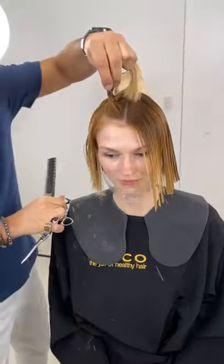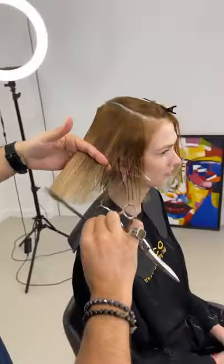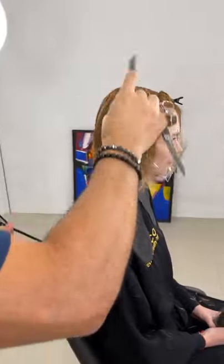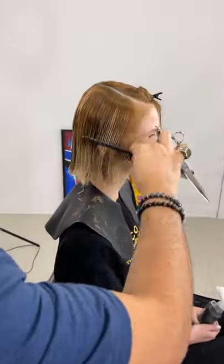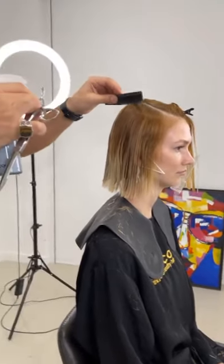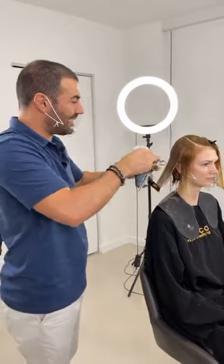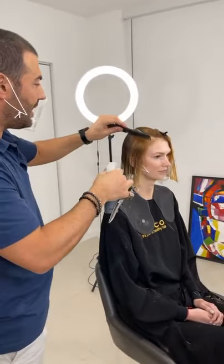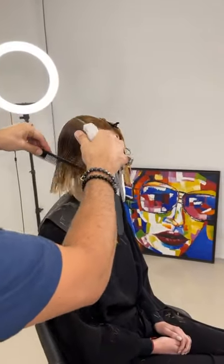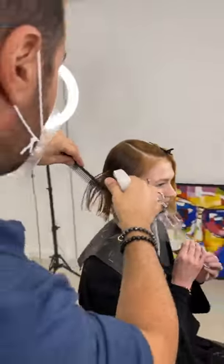You know, some hairdressers are scared of doing hair up. Some hairdressers are scared of doing precision haircuts. Some hairdressers are scared of doing longer haircuts, shorter haircuts. Let's kind of tackle each area of hairdressing. Some of you specialize. I specialize. I don't do color, but that was my decision. I'm not scared of it. I love cutting hair, and I prefer focusing on something and doing it more often, because the more you do something, the better you become at something.